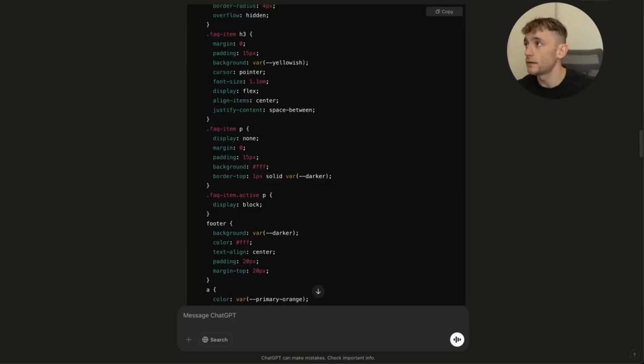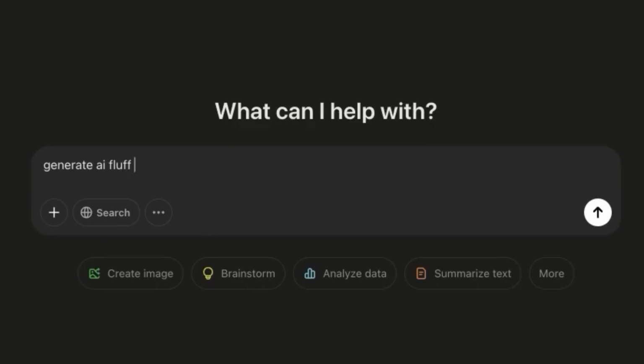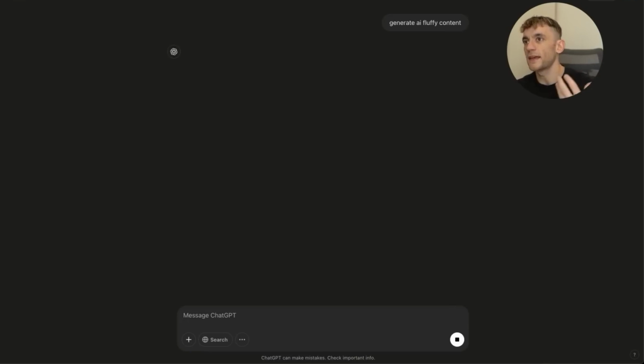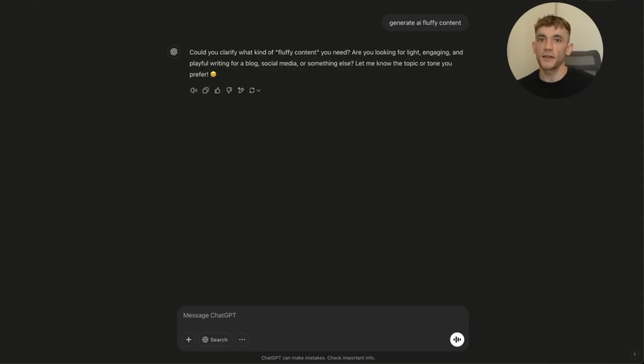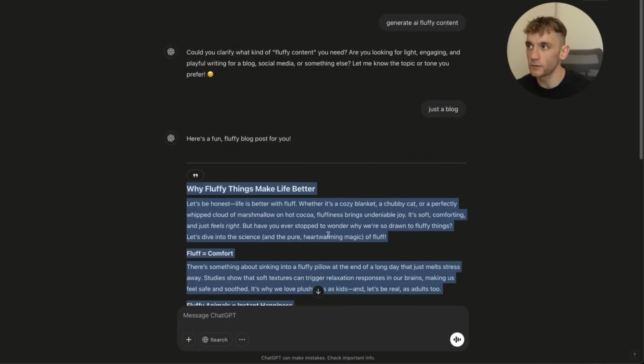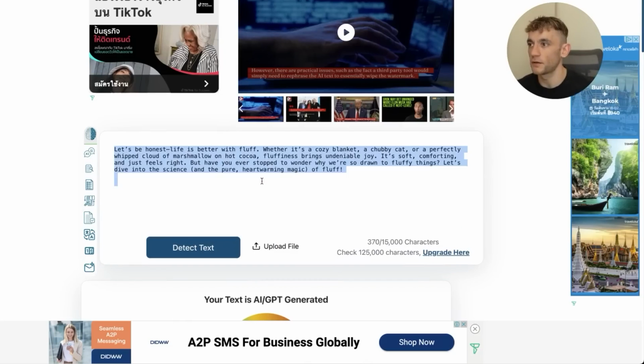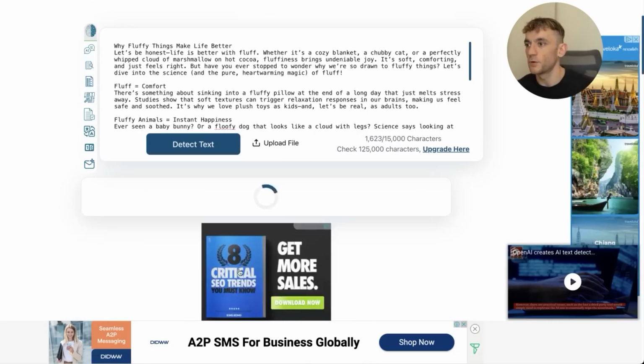So on to the next one. Let's run new tests now. And what we're going to do from here is we'll just get some AI fluffy content that's obviously AI detectable, right? Now, these AI detectors, take them with a pinch of salt, but I know there's a lot of people who use these AI detectors, and it's always something I get asked for, right? Like, what's the best model for removing AI detection?